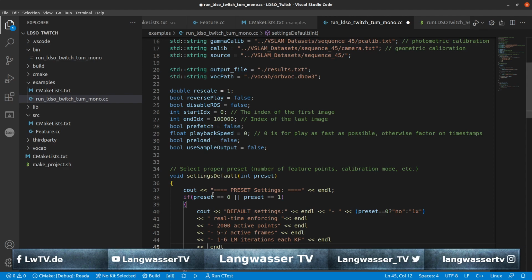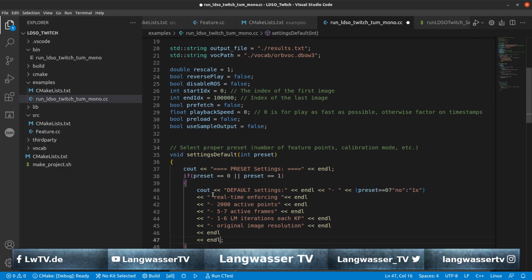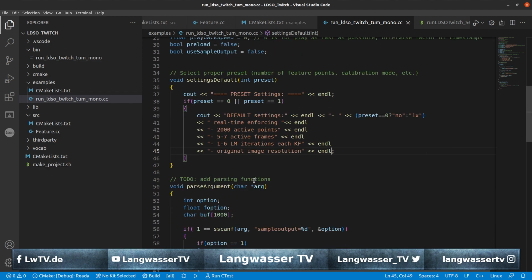It's not easy to decide that in a general case, in my view. Okay, so as a last point, we have the original image resolution. And this is it. When I've saved that, it should be okay.